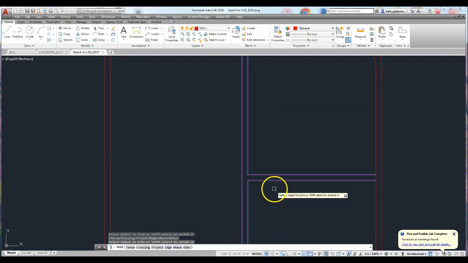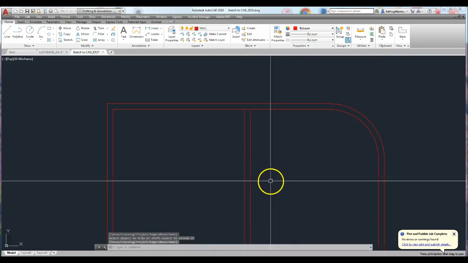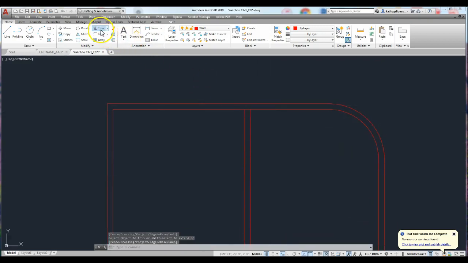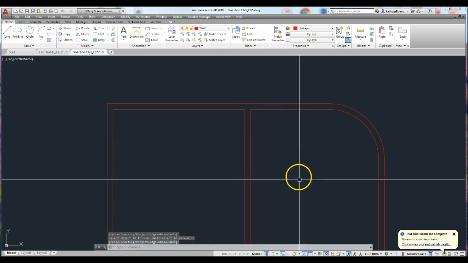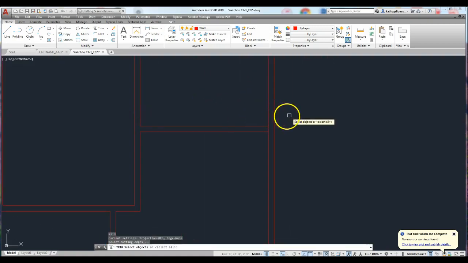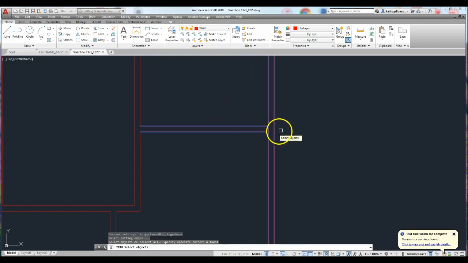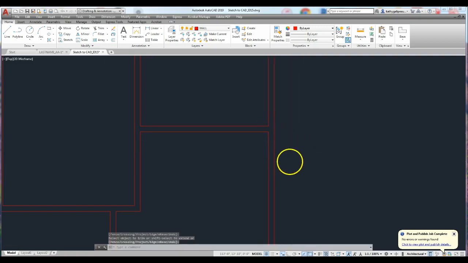We want all of our walls to be connected. And we can do the same thing here, trim. Choose these two as cutting, and this one cut away. Trim. Crossing box. And we do it all those different kinds of ways. Select and enter.